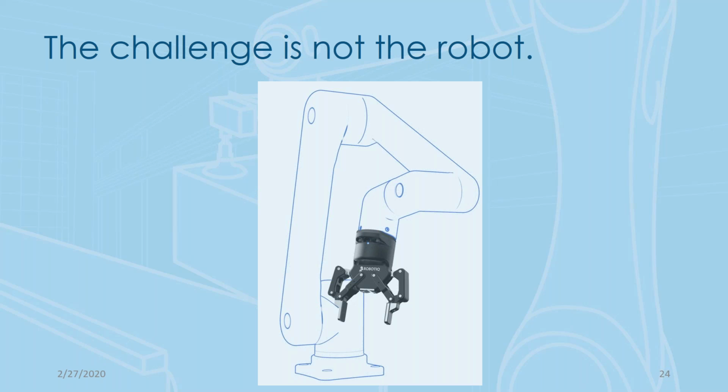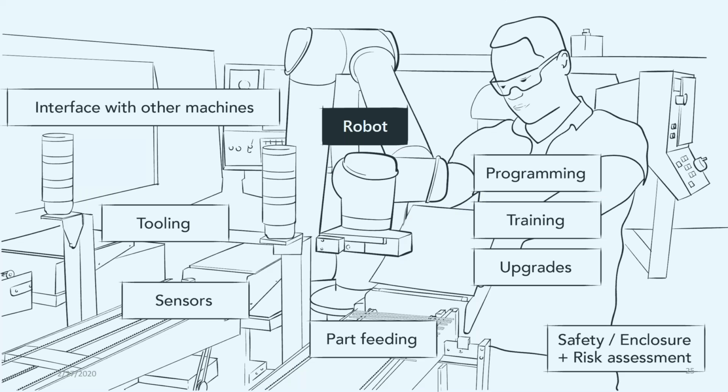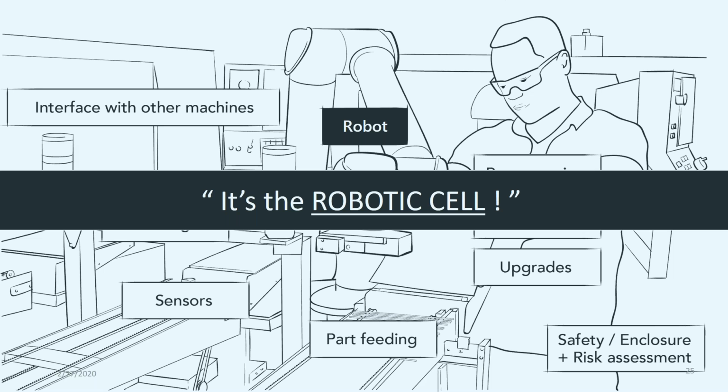It's everything, starting with the end effector and moving on to everything around it, because you're not going to have that in a bubble. It's going to be in a cell, working with other hardware and tooling and sensors. And as you start to see this, you can understand why the cost of a robotic implementation is typically 2 to 3 plus times the cost of the robot hardware itself, because of all these different factors and considerations. So it's not just the robot, it's the whole cell.